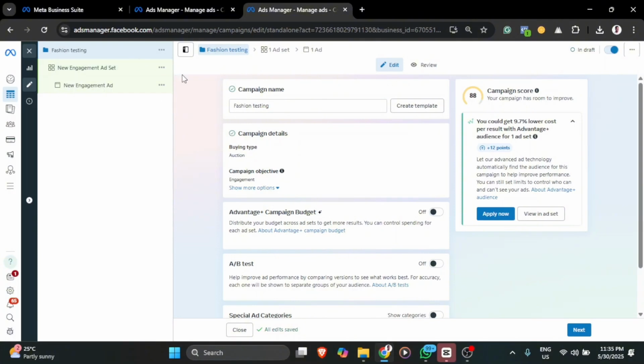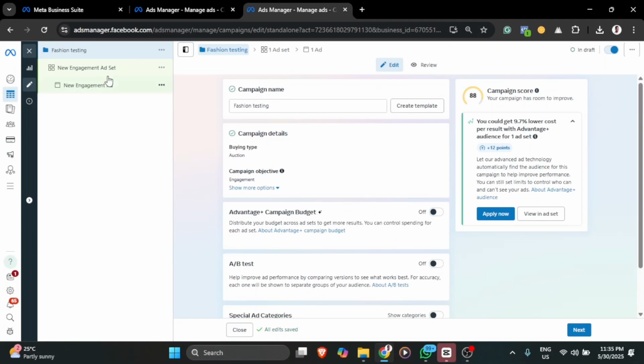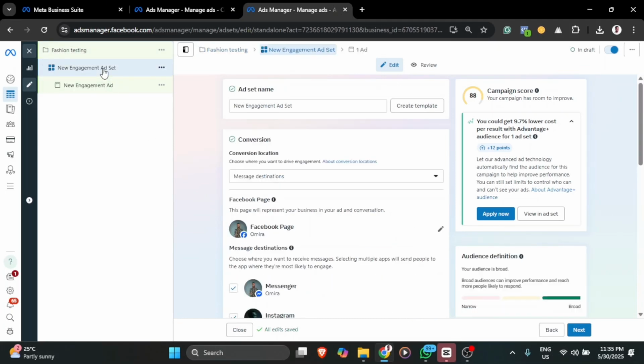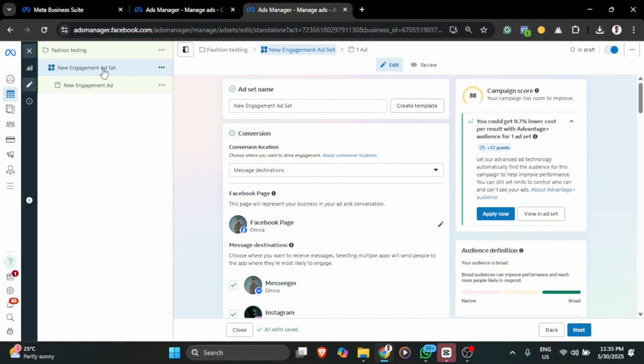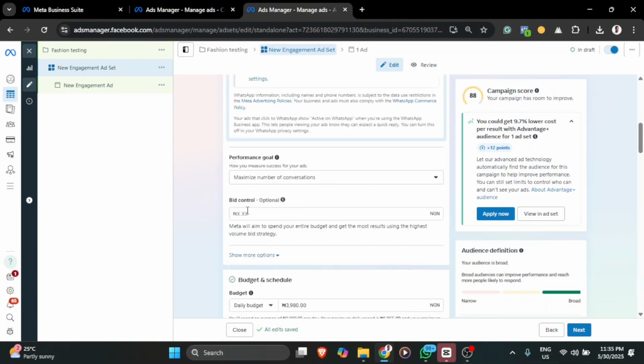Okay, let me explain something now. This particular place is the campaign page part, which you don't have much to do here. Now the ad set part is more like where you work on the demographics and the psychographics, the interest. The demographics, which include the age, the gender, the location, those are the demographics. Then the psychographics includes the interest, the behaviors and so on. So that's what you do in the interest stage.